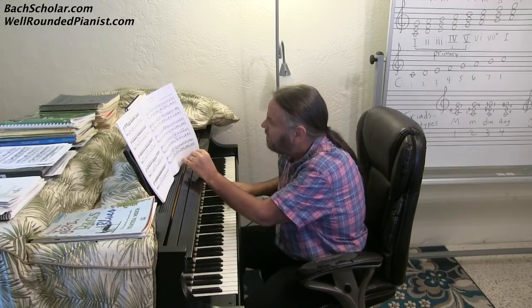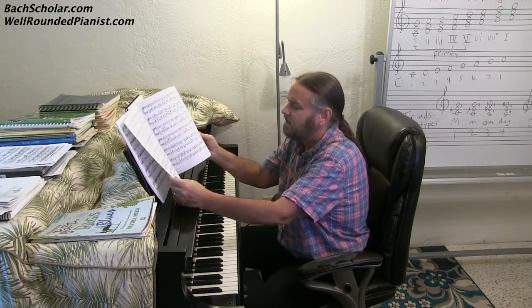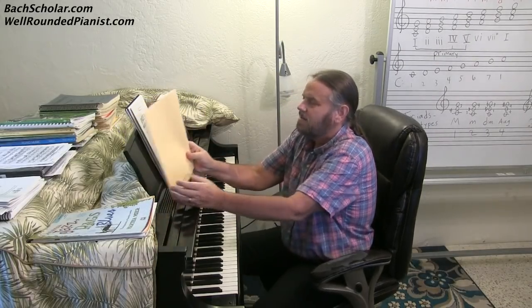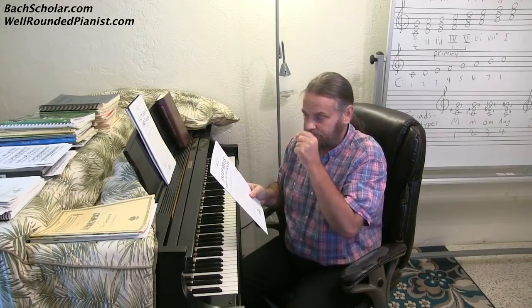Almost sight reading this. I don't even know if I've played this before, but I see it in a lot of books. December. So that's very nice. These are nice. December, and also if you get this, you have a piece for each of the months of the year. Tchaikovsky's The Seasons.